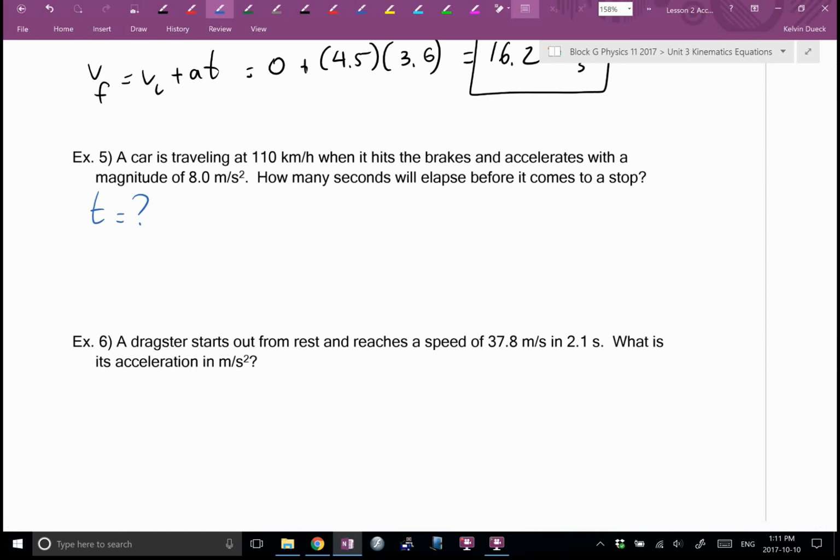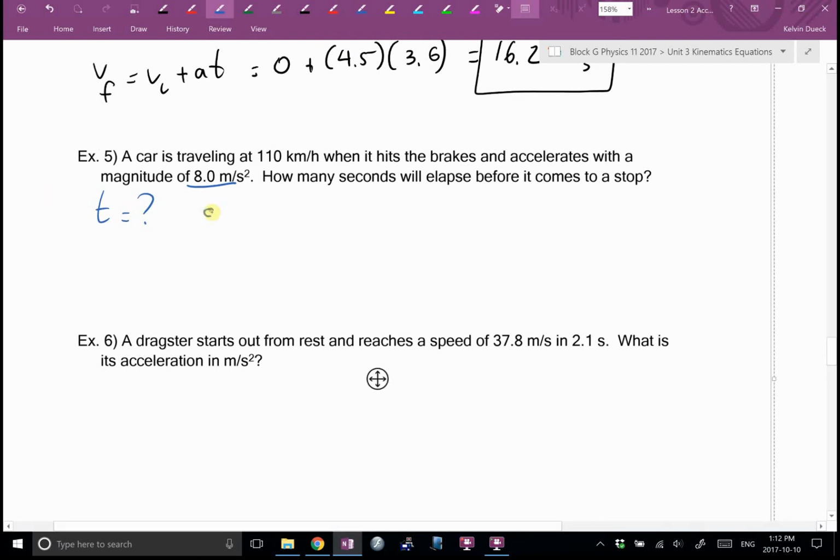What's that 110? What are the units next to 110, Maddie? Yuck. What is it? Not a time, because that's what they're asking me to find. Is it an acceleration? No, because if it was acceleration, what would the units be? Meters per second squared. Also, what's that 8? Let's get the easier ones then. A equals 8. Okay. Folks, what's that 110? I'll give you a hint. It's a V.